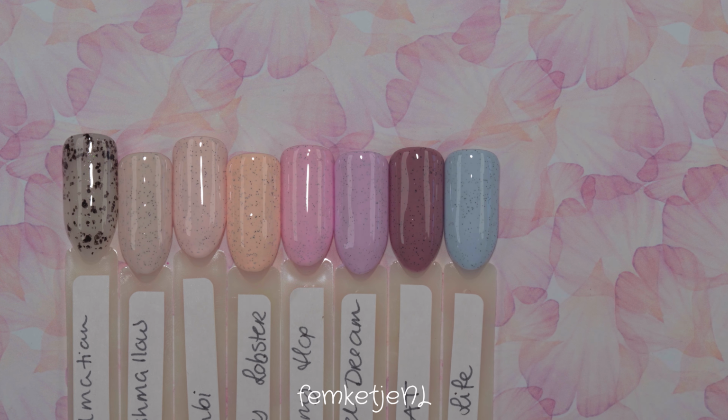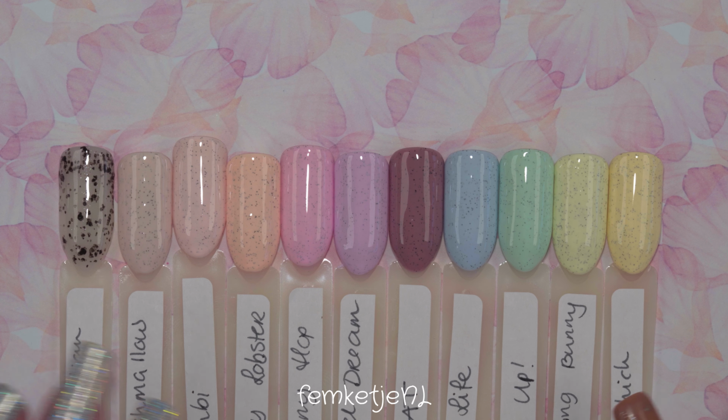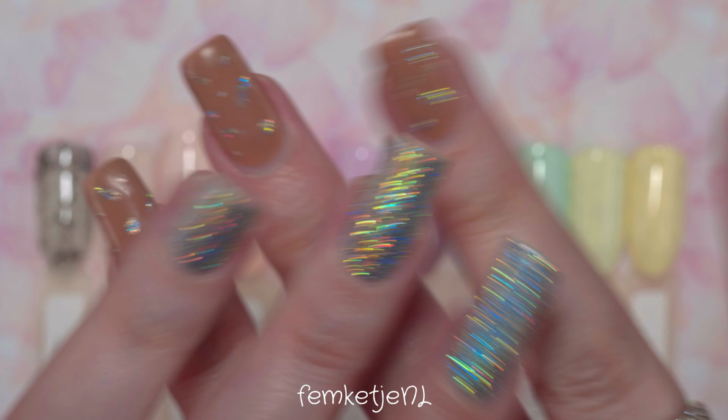As you can see, next to the Dalmation one, there are 3 colors that are pretty similar, and I do feel like from the blue on towards the right, those 4 colors are pretty cute together. But yeah, let me know what you think about these colors.